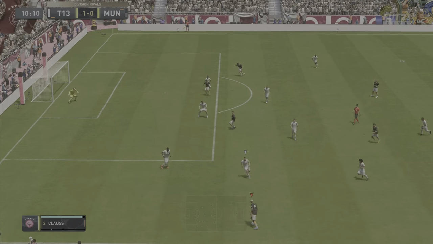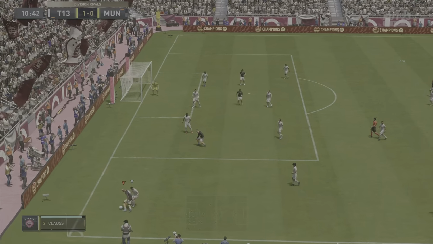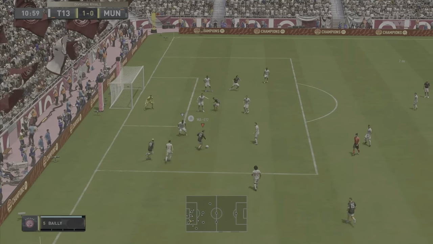Good win. Use that dribbling. Look at that dribbling, boys. That's good. Use that strength. Get around him. Get around him. Good strength again from Talisca.